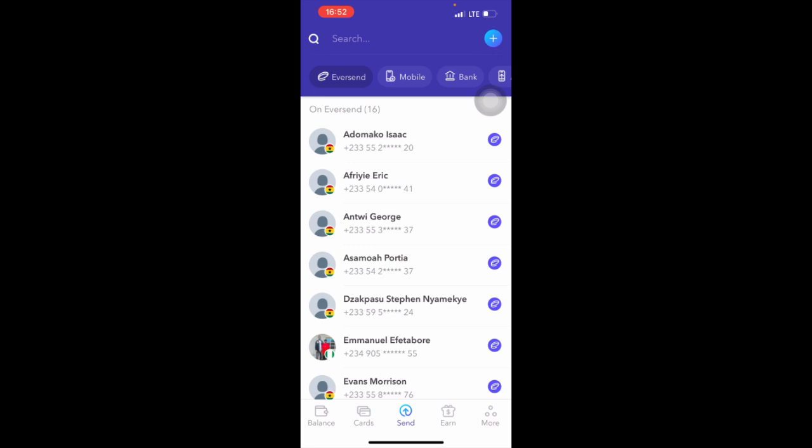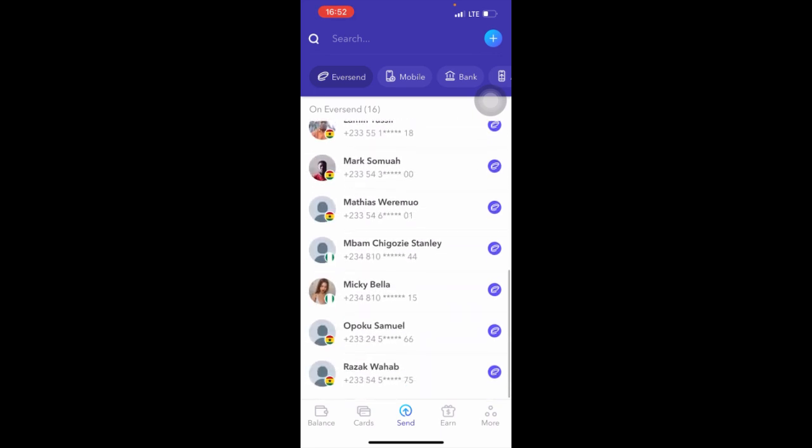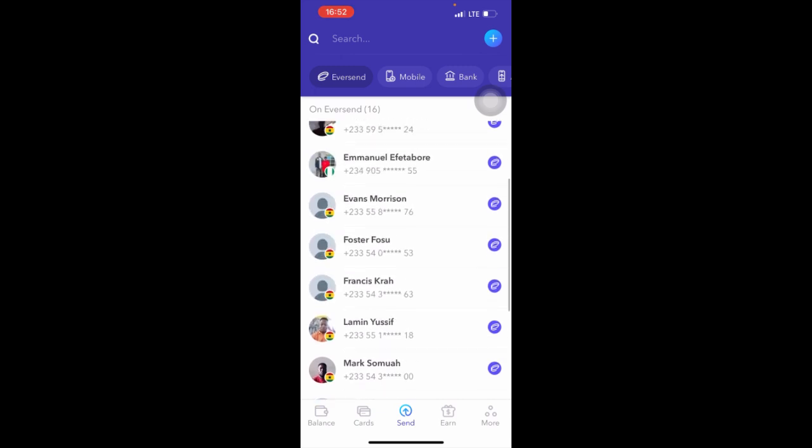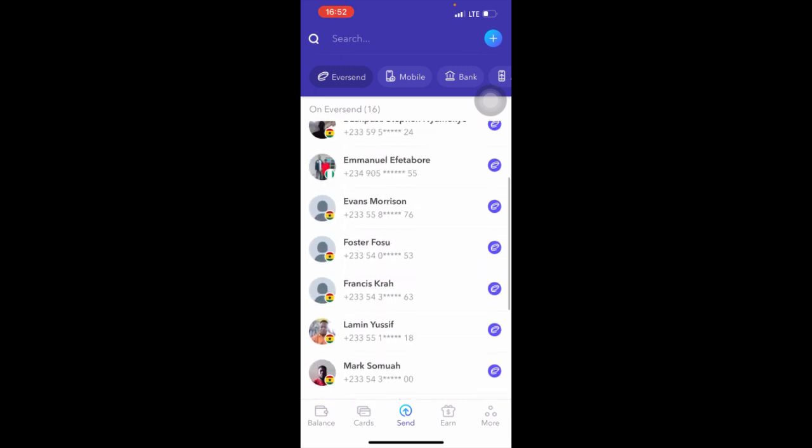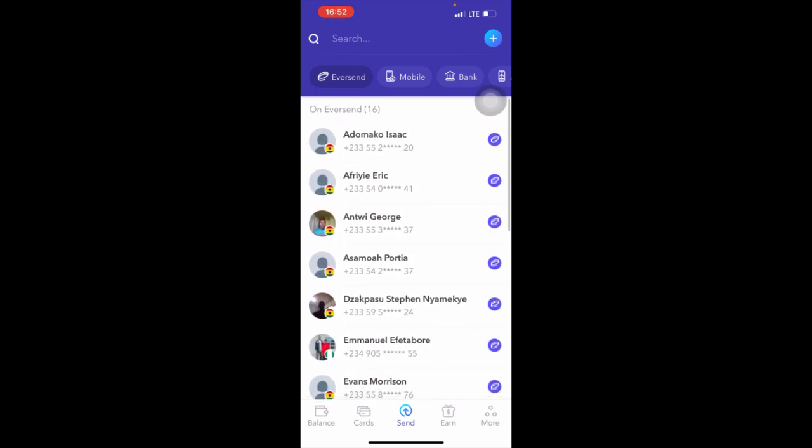You go to send, then your contact list. You automatically see people on your contact list who have already registered an Eversend account. If you know someone from, let's say, Ghana, you can call them and ask to do this trade with them. That's one way.